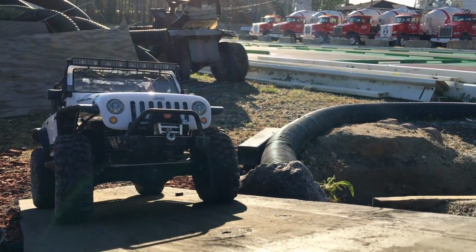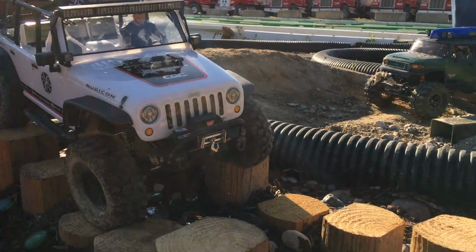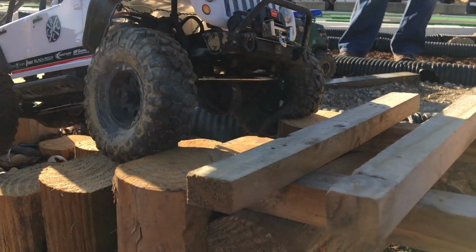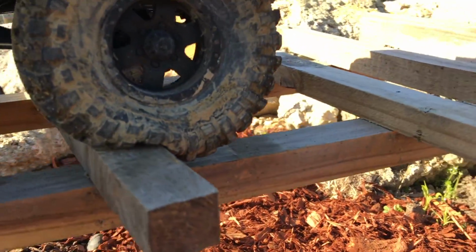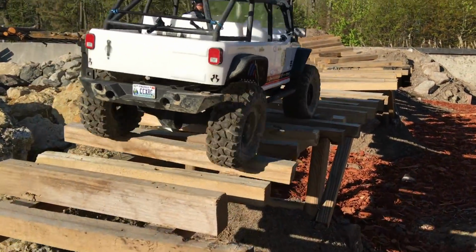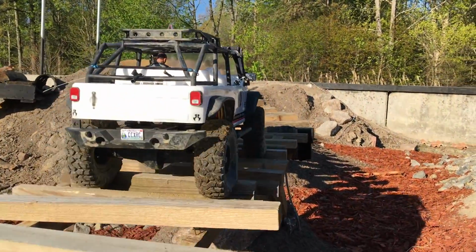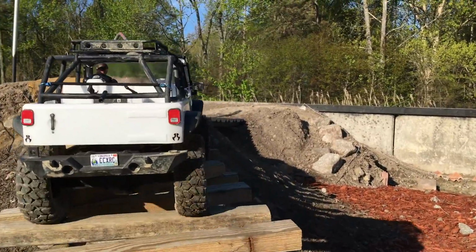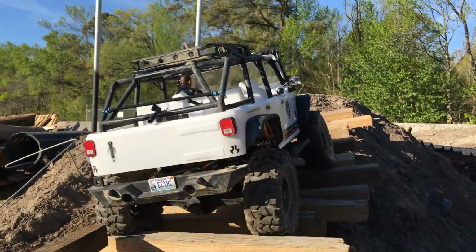So we're starting out here on this little tilt bridge, going over some little terrain, and then onto a couple of the bridges that I donated right here. This is something I had on my little backyard scale course, but I decided to donate it for the cause. But the truck, as you can see, I've had to lift the body, so there's a little bit of a gap at the bumper there. I'm going to need to see if I can somehow get something to raise that bumper up a little bit, because that just doesn't look right to me.